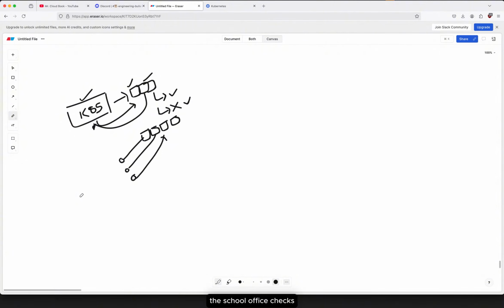The school office checks if they have an available locker that matches your request. The student needs a bigger one and a locked one, so the school management will check it, and only then will it allocate a particular locker.